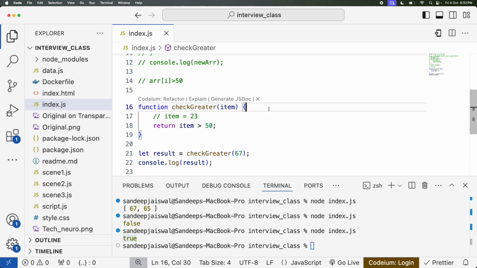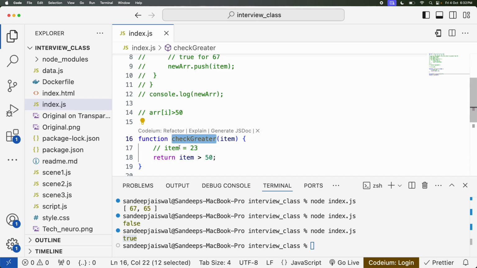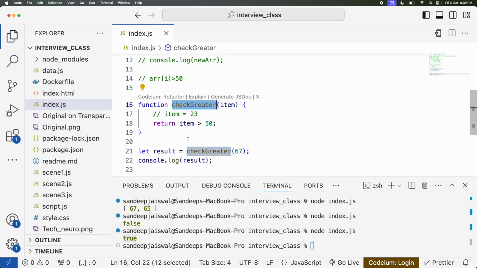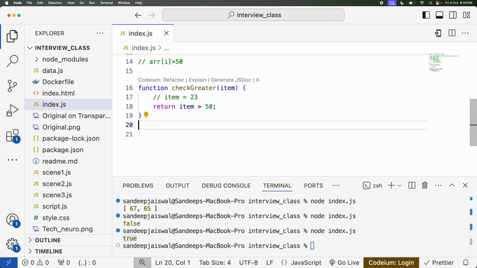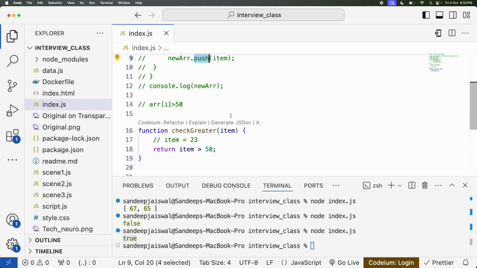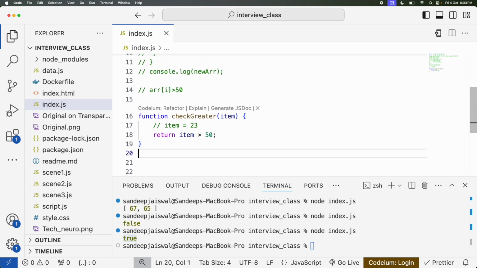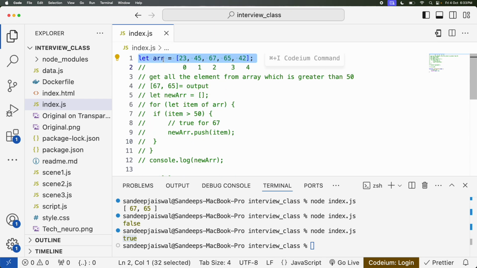Okay, then see, I took this, right? I took this and then converted it into a function. Now this function only we are going to use. So I'll cut it. Adding into the new array will be done by default in filter. No need to write or create a new array. So these two will get minimized. Automatically it will convert. This condition I have taken and passed into one function. Now let's use the same. So let's copy this array here.